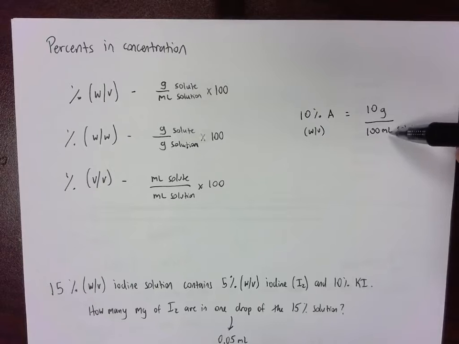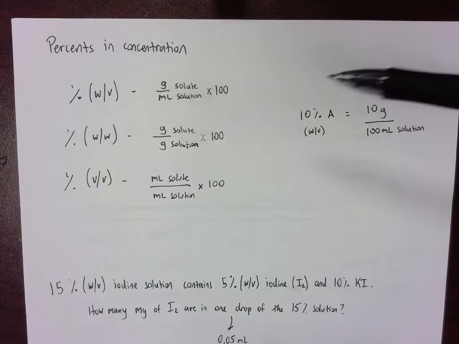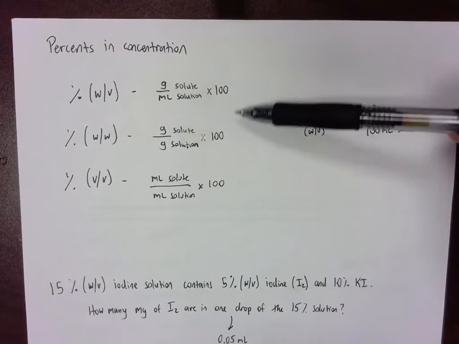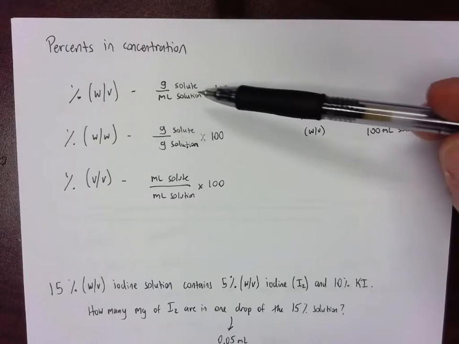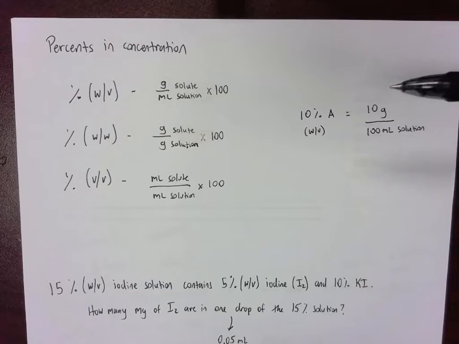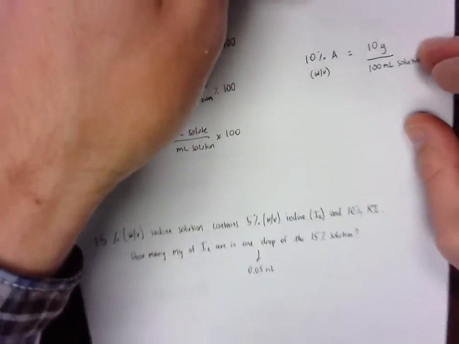Obviously, if the units were different, if it was weight over weight, then we would do grams on the bottom, 10 over 100. But in this case, weight over volume, my units are grams over milliliters. And that's really the only thing that's going to change. The percentage form is all the same. You can see solute over solution. It's just going to be the units are slightly different. And it's the same with the ppm and ppb stuff. And I'll make another video of those right after this one. So let's do this problem.